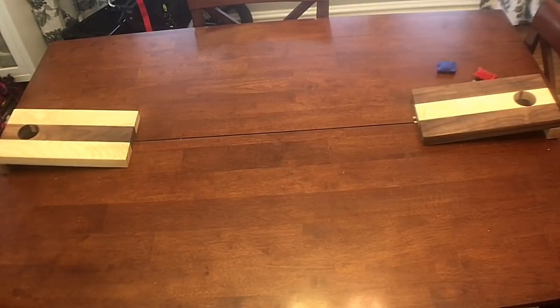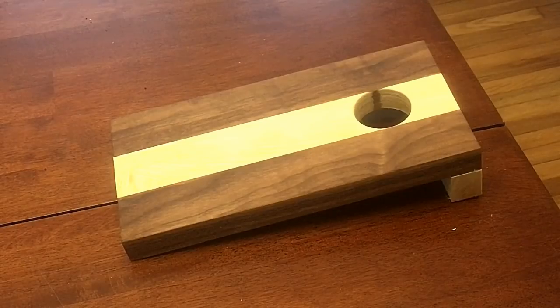Now, your beanbag toss tournament at your next cookout or party won't be stopped by the rain.